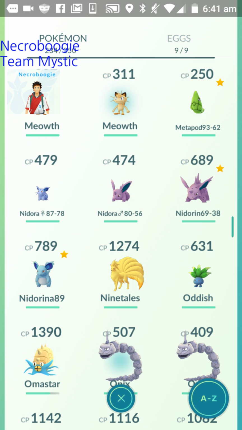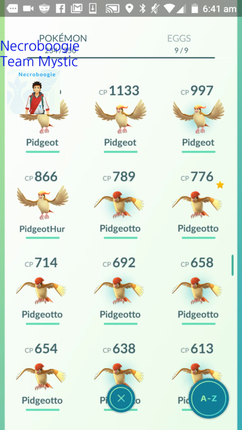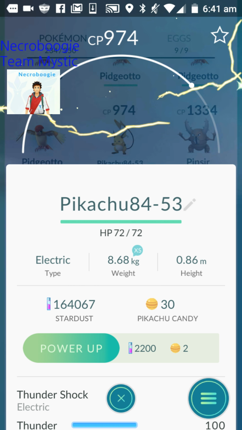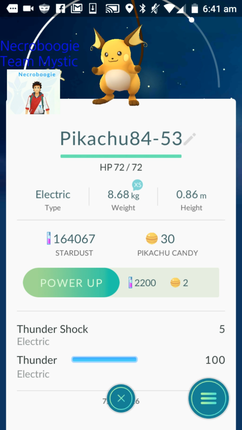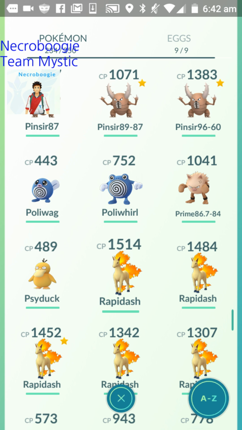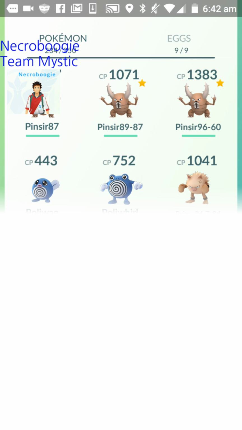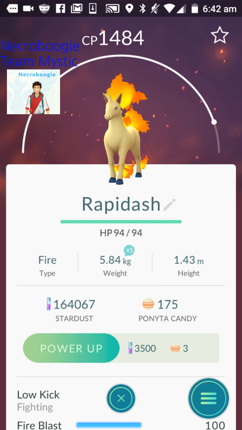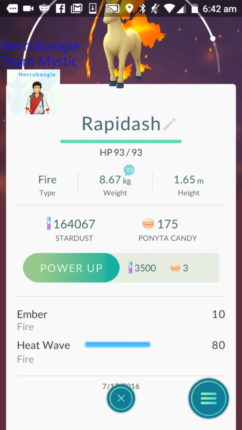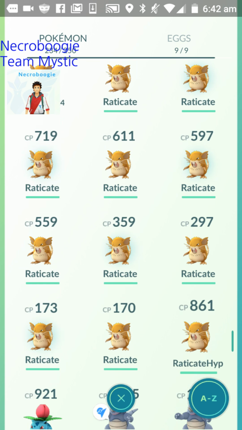And Ponyta and Pikachu, which is now Raichu and Rapidash. Let's go down here, past the flock, there we go. There's the Raichu. Like I said, Thunder and Thunder Shock, so you can calculate, but it was 60% IV. And I'm not sure what it turned out to. I think it might have been this one, my Ponyta that was 88.9 IV. So I think this was my old Rapidash, one of them. And then the little army of Raticates now.